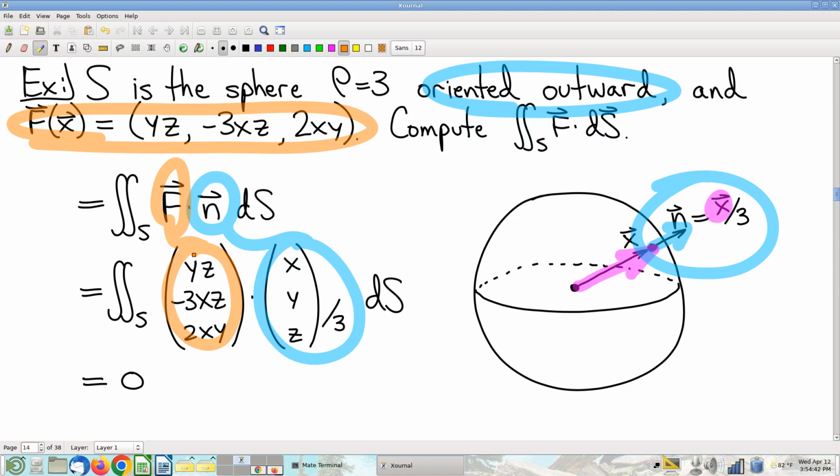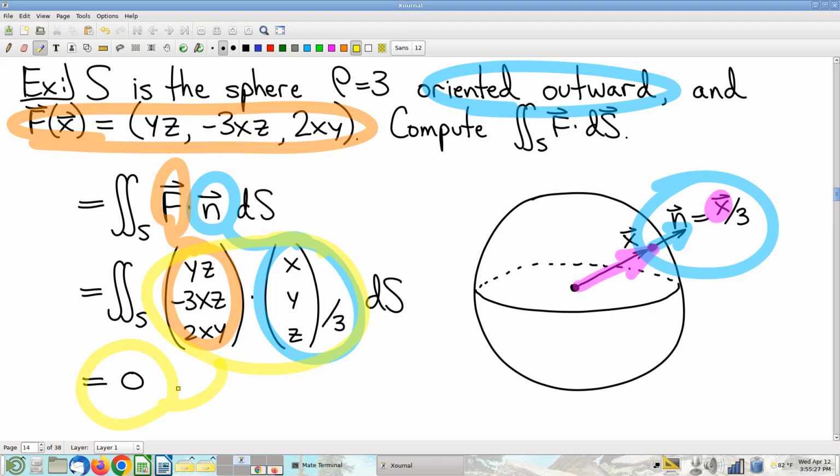I haven't had to parameterize anything yet, and I've got a kind of a foot in the door. At this point, it's kind of a scalar surface integral, and shoot, maybe I can work out this scalar surface integral in a more convenient way than the original vector surface integral that I actually started with. And in this case, it's extremely convenient because, of course, if you look at this dot product itself, this dot product is just 0, and thus the integral is 0. No trig, no tedious algebra, no cross products, no lots and lots of trouble. No, just geometric observation, teeniest little bit of algebra, and then victory.